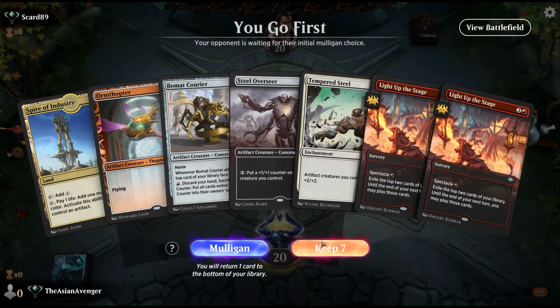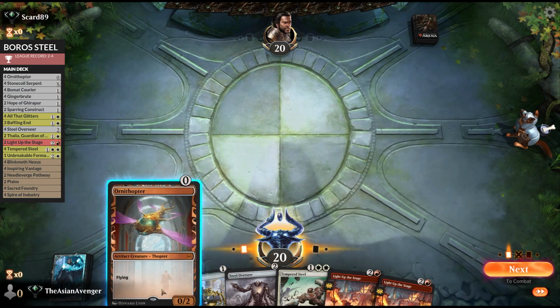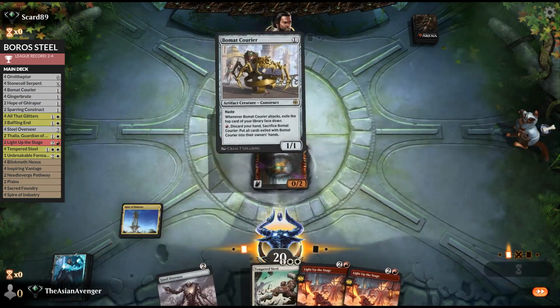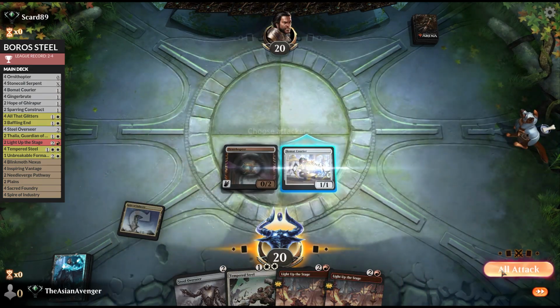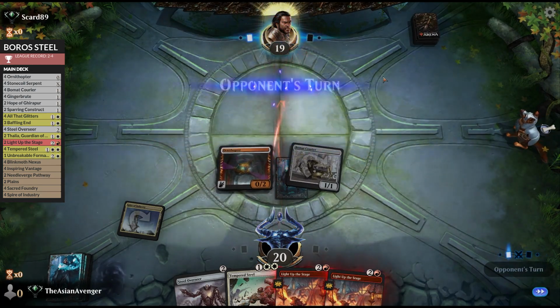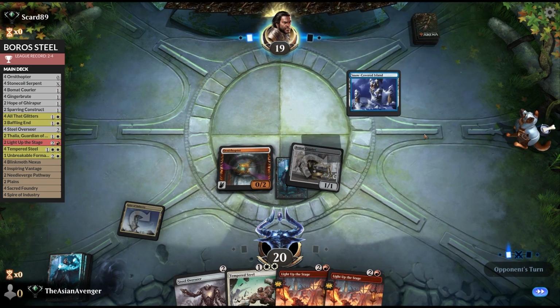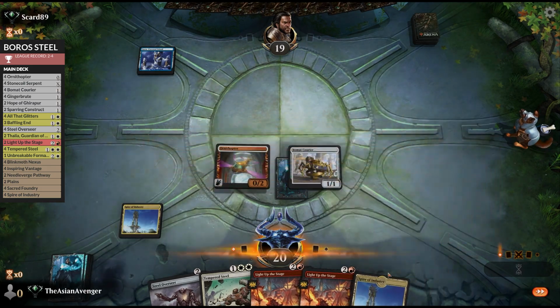I'm on the play. Yeah, I'm keeping this. This is such a loose hand. I love it. This is such a loose hand. I'm here for it. Alright, let's go. Come on. Let me draw a land naturally. Just let me naturally draw a land here. Come on. I'm such a god gamer.